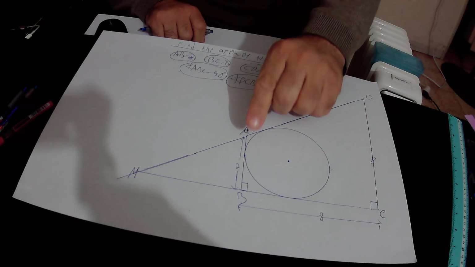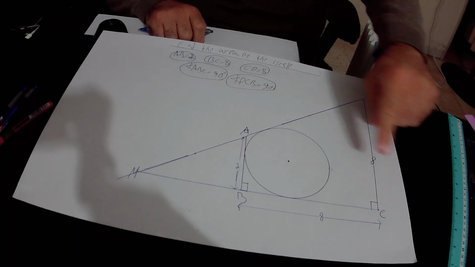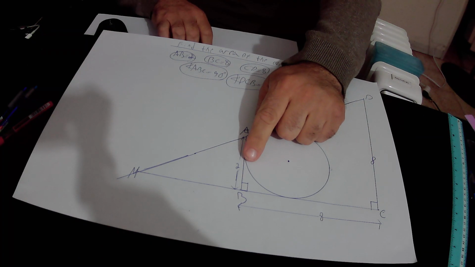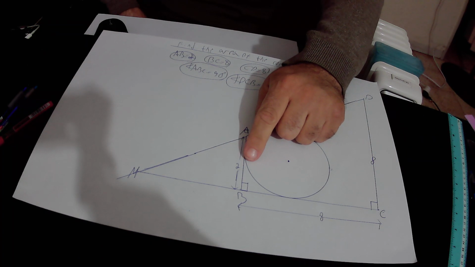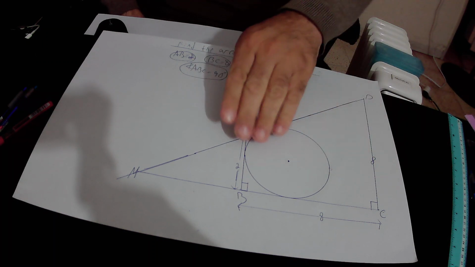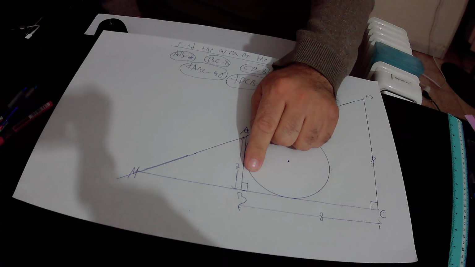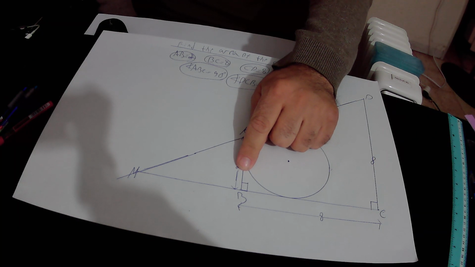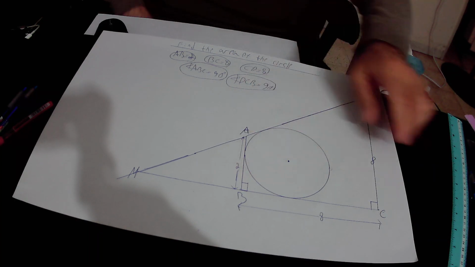So if we focus on the upper side of the straight line MC at point B, the sum of the angles must be equal to 180 degrees, according to the rule that the sum of the angles on one side of a straight line is equal to 180 degrees. Which angles do we have at the upper side of CM at point B? We have this angle that is equal to 90 degrees, plus the missing angle. In total, the sum of those two angles must be equal to 180 degrees, according to the rule that I mentioned. Therefore, the missing angle here must be equal to 90 degrees.